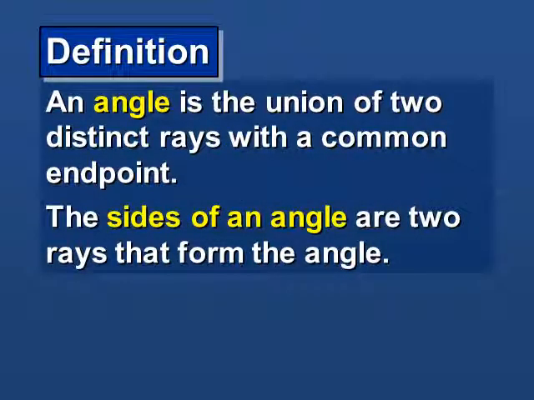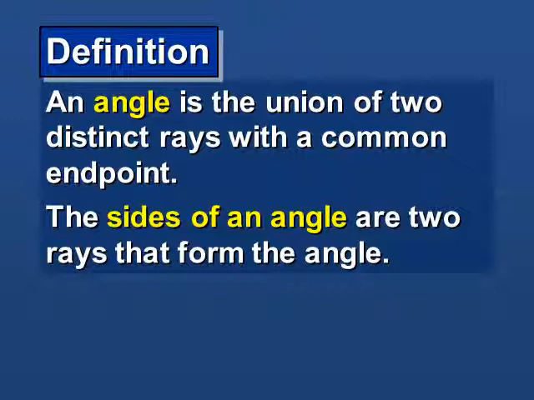Another subset of a plane is an angle. Okay, an angle is the union of two distinct rays with a common endpoint. Normally we've been talking about a point in between, for betweenness, that is also an angle. It's called a straight angle, and we're going to get into that later, but right now let's talk about two rays that are not collinear.